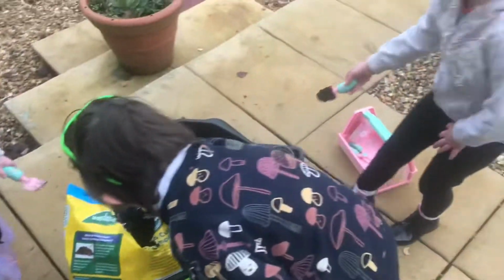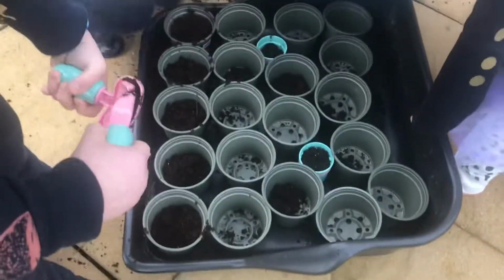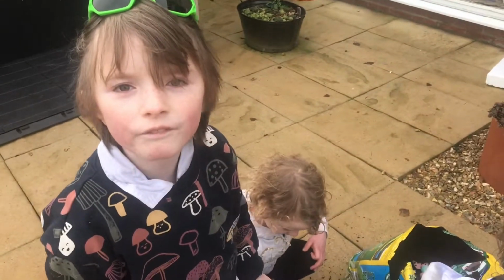I'll help you. We got the pots out, and now we're going to fill the pots up. How far do you need to fill them? Halfway. But these small two are already half full with one go.